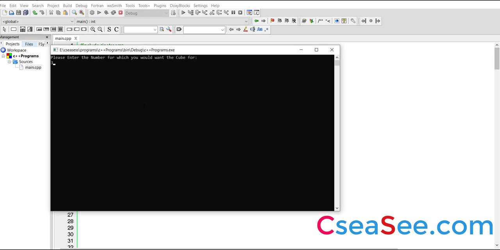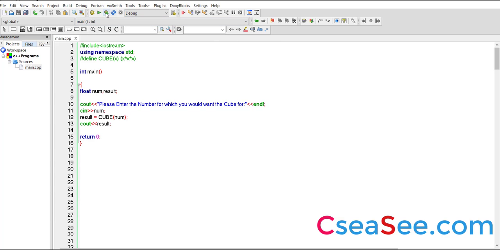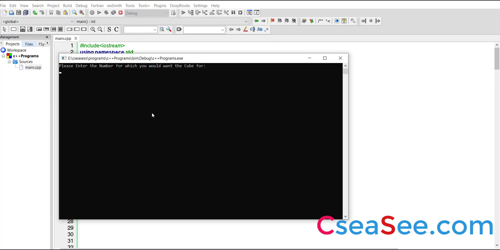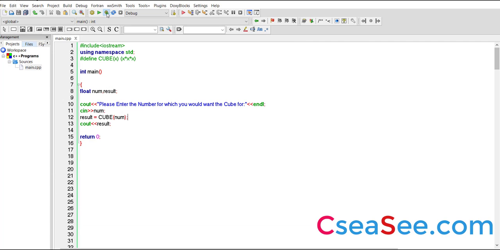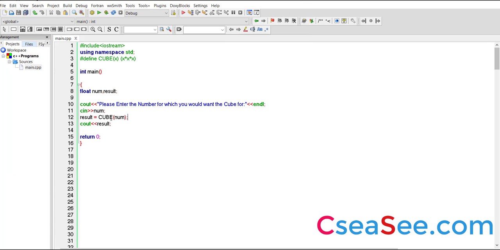So that's it. Now, if I were to save it and execute it, you will find the output has got no change. So let me give 3 there, as I had given in the earlier case. So I will get 27. You see that? So let me run this one more time and give a popular number 5. 5 means 125. That's fine. Let me give 4. 4 means 64.